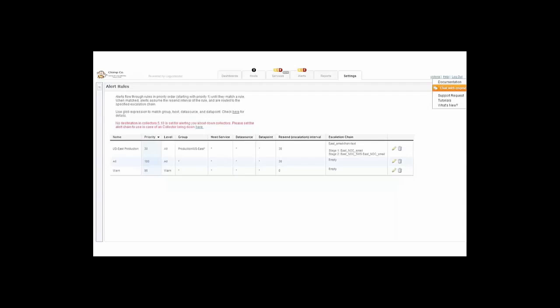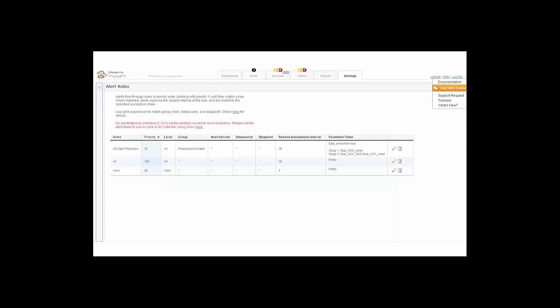And now I have an alert rule with a higher priority than anything else in the account. And since the rules are filters, like I said before, this is going to catch any alert at all in the US East subgroup within my production group. So for an alert on a device in any of the other groups, it's obviously not going to match this rule. Then the system is going to check it against the next highest priority rule, which in this case has no recipient, so they're not going to be routed anywhere.